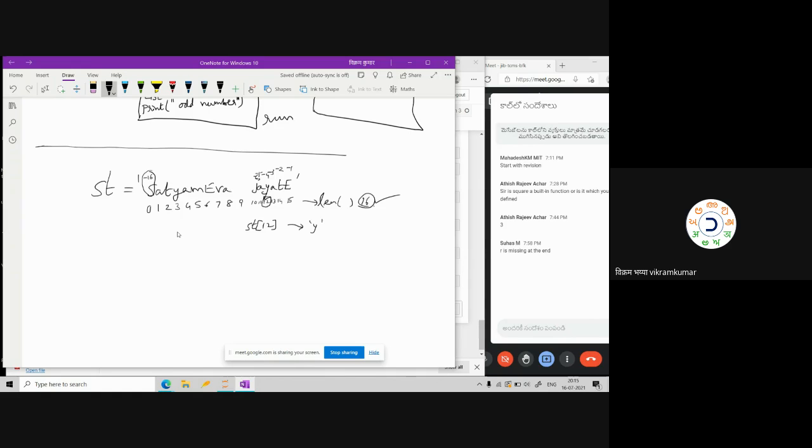How to remember is very easy. You subtract this minus this. 15 minus of -1 will become how much? 15 minus of -1 is nothing but your length. Similarly 14 minus of -2 is again equal to the length. Similarly here 0 minus of -16 will again be the length of the string itself. So you can index from the left side or from the right side, both are possible.